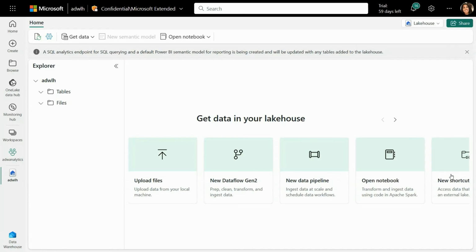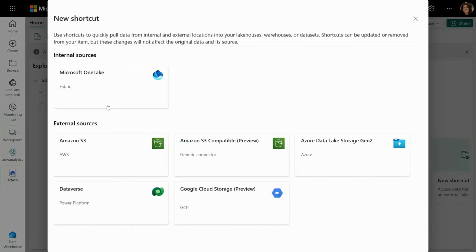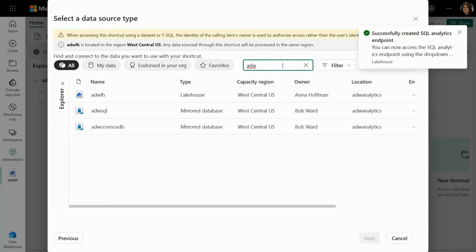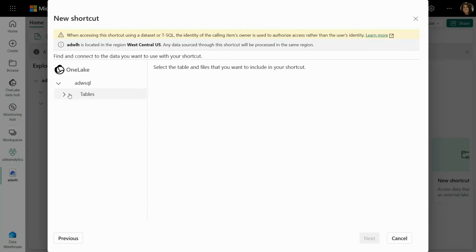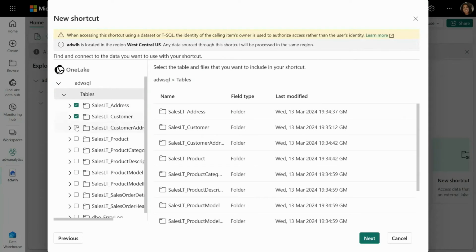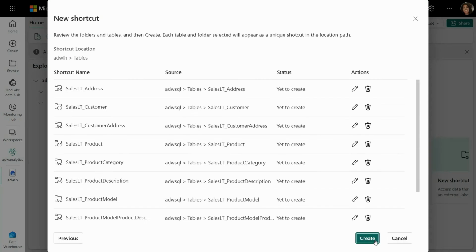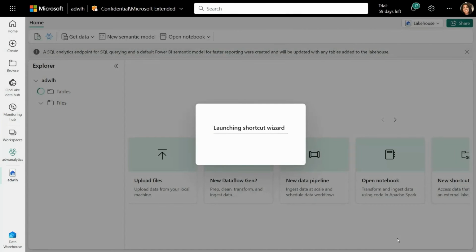So here I am in the lakehouse now, and you can see I can make a shortcut to my data in OneLake and very easily navigate the different AdventureWorks mirrored databases. You can see them both there. When I set up this shortcut, I'm able to pick which tables I want to include. Maybe I don't want everything, or maybe I have no idea. So in this case, I'm just going to bring everything over. So I have options to very easily query this data using the shortcut from OneLake and from Spark.